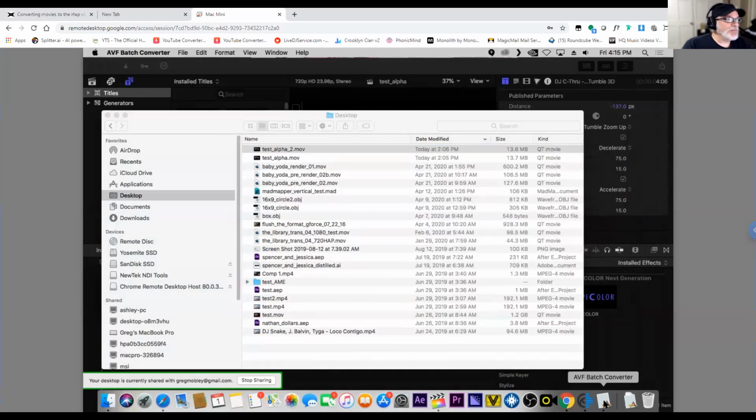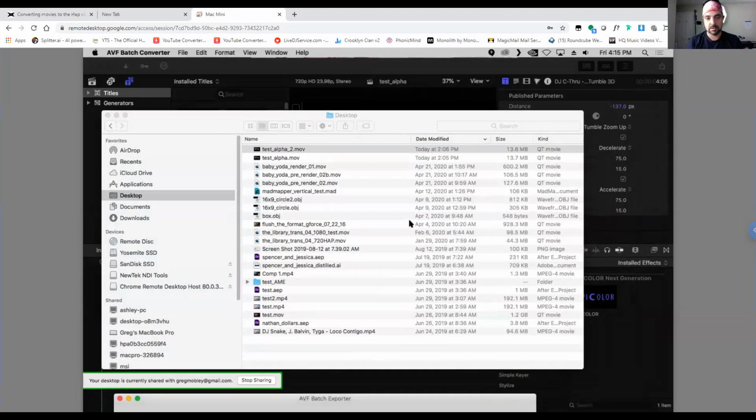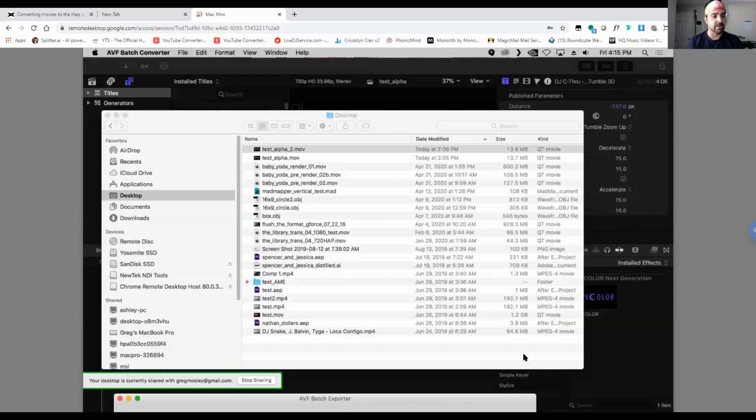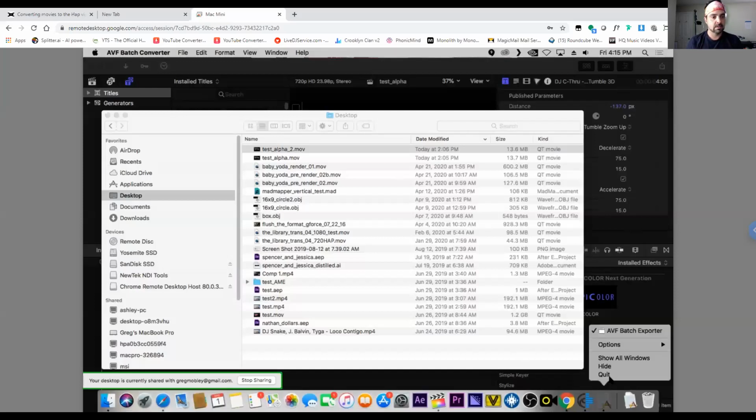I believe it just opens up if you double click on it. Oh yeah, look at that. So you just stick them on there on the left, and then they're MOV files, I take it? Yeah, HAP is a type of MOV file. Okay, so here's a question.